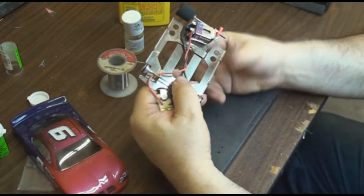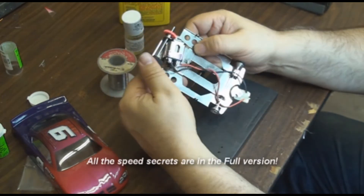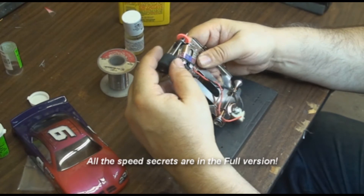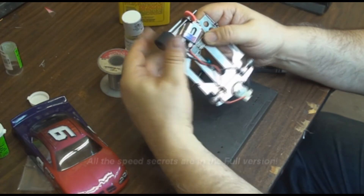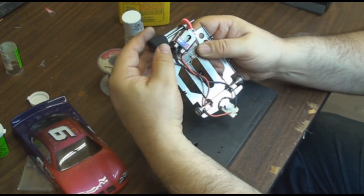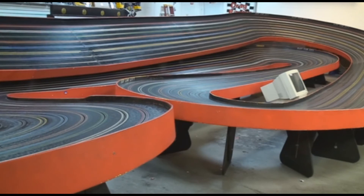Another thing I'll look for too — make sure when you bolt that down, things are not tweaked out of place, and that it's very smooth. Sometimes I'll cheat a little bit and push on the motor this way. If it's just slightly off — see, it was just slightly off. Now I've got a real smooth, nice gear mesh. 5.17.